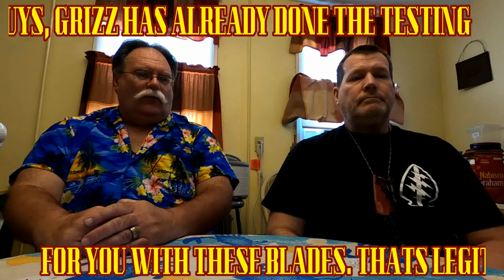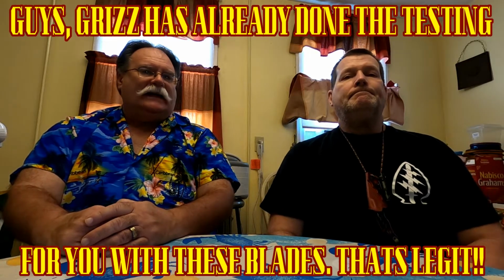They sharpen well. They cut well. I tend to like them. We're going to talk a little bit about designs. I'm just going to hand them to Doug one at a time and let him give you some first impressions. Now, he has a certain criteria that he judges knives on, and he will tell you what they are. I do also, and they're just a little different. But be that as it may, some of you guys are looking for budget knives and you don't want to break the bank, and these knives will take care of you.